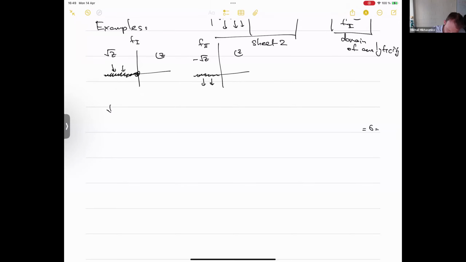We agreed, or I showed you, that the square root of (z − 3)(z − 5) had an analytic structure with the cut connecting the two points from 3 to 5. And then the function on the second sheet will have the same analytic structure, and in fact it's minus.